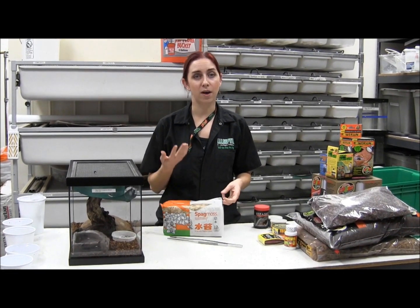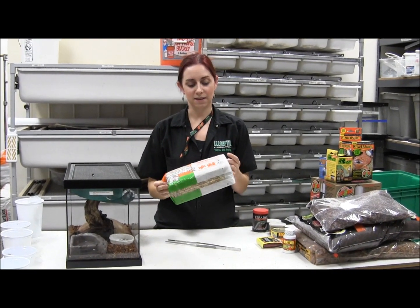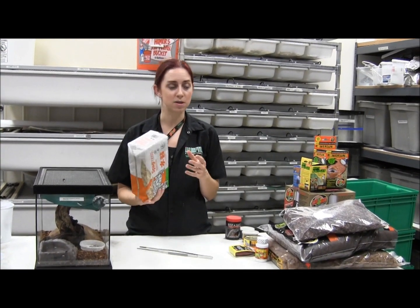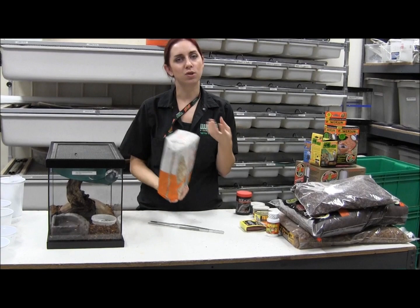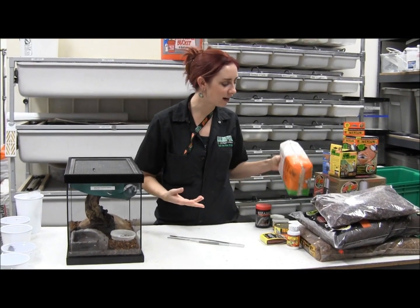I also had a pair of brown roughnecks as well. This stuff was awesome because it's basically this yellow sphagnum like this. It'll hold a lot of moisture and it doesn't mold, so it's going to last for a long time in your cage. You can also stir it up into your bedding and add just yet another kind of texture and moisture holding thing to the substrate that'll help you maintain that kind of high humidity.